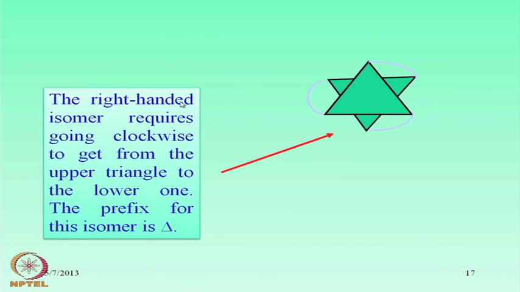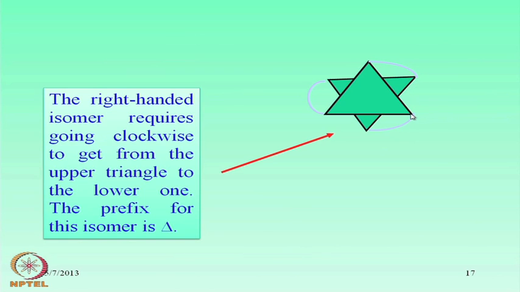So, we go for a corresponding motion from here, the top triangular face. From the top triangular face we move to the next bite, that means this is the bidentate chelate bite. Obviously, these two positions are fixed for binding to this particular ethylene diamine molecule, and for doing so we have to move clockwise. That means here to here we can go only through a clockwise direction.